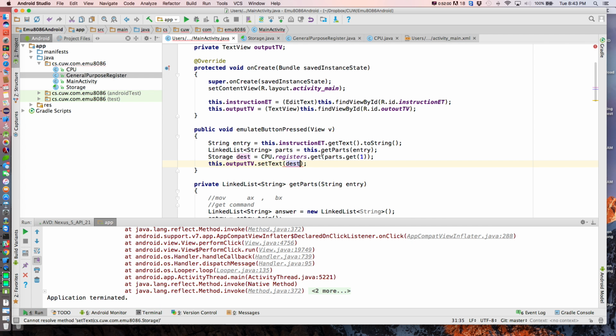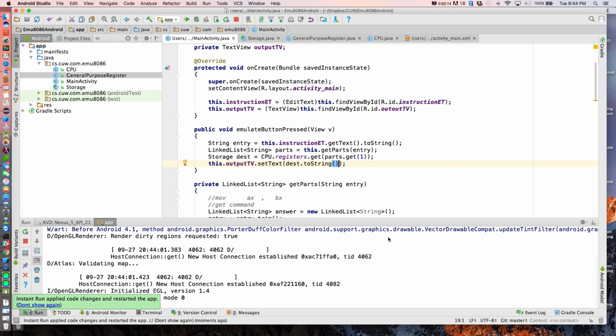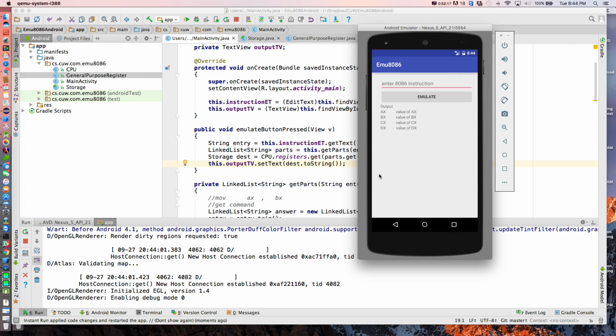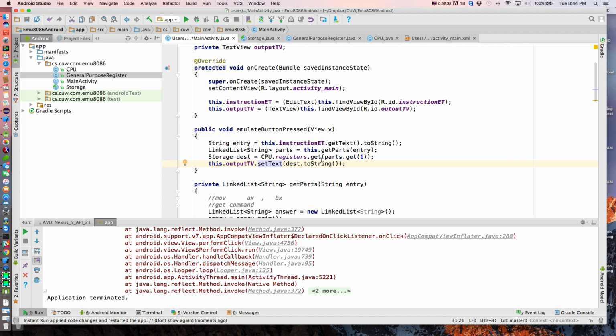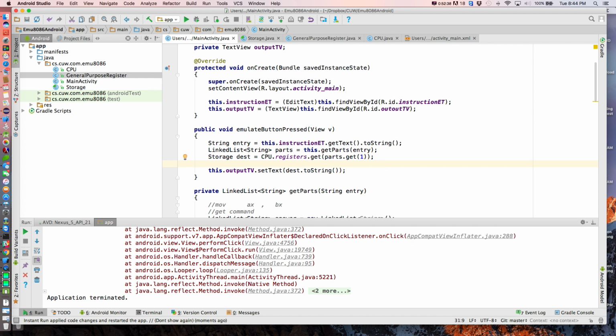So here, let's just print out dest, just to make sure that it's properly looking this stuff up from the hash map. Move RX. Really, it actually doesn't matter right now. Yeah, that's fine. That's the mov command, so we're not processing the command right now anyways. That's supposed to happen. Let's see.